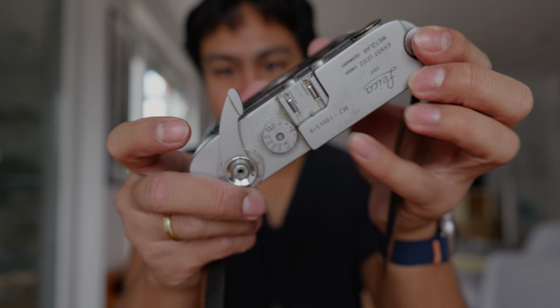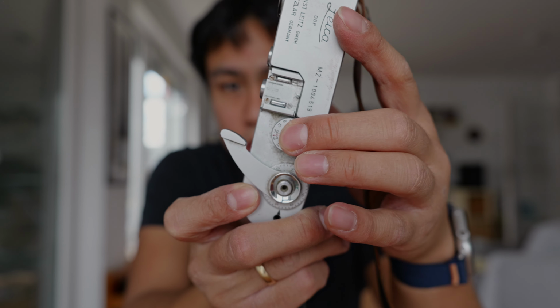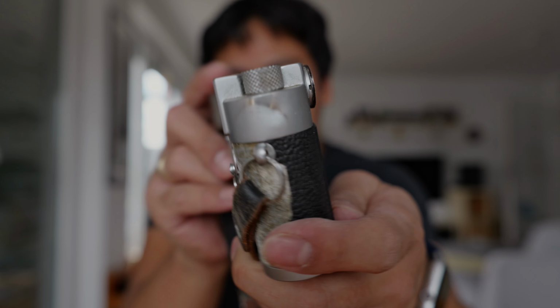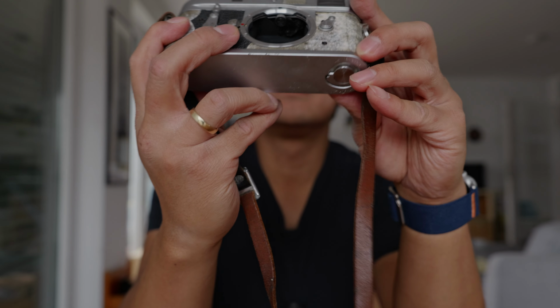The second step I would take with this M2 is, after getting it serviced, to get it repainted, preferably in black paint, in a style where it kind of matches the black paint of Leica, and over time get the typical patina brassing. Since you see here on top, it's quite dirty, the material is showing its age, and if this gets professionally serviced and repainted, it will look like new, and it will give this camera a new life, basically.